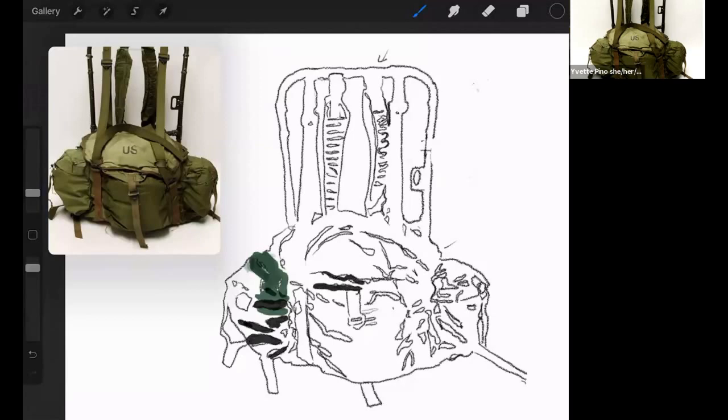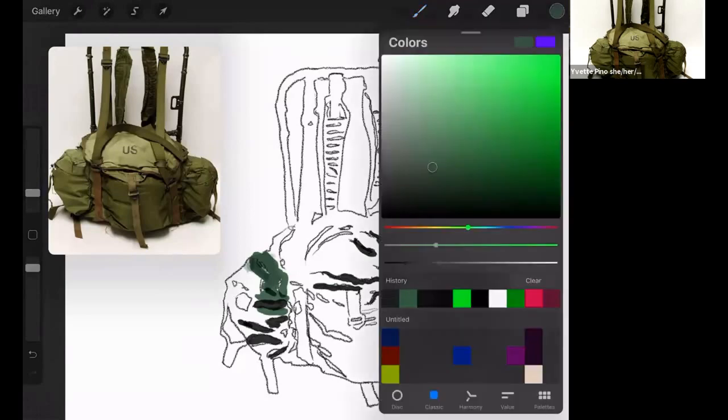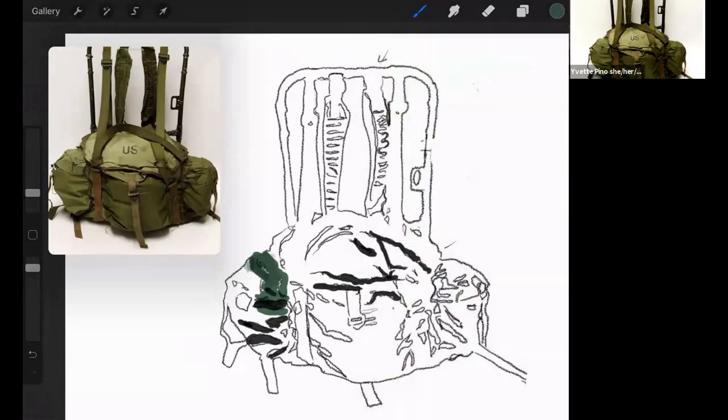I was never a color in the line sort of person, so there might be some of you out there cringing because I'm just going at it. But that's okay. That's how I color. But I think you guys get the idea. Now you know you have an outline of how you want to move forward with creating a wonderful line drawing to get you to start coloring it in.